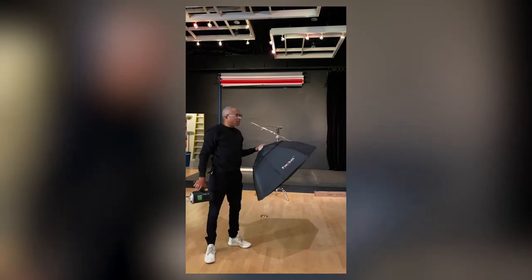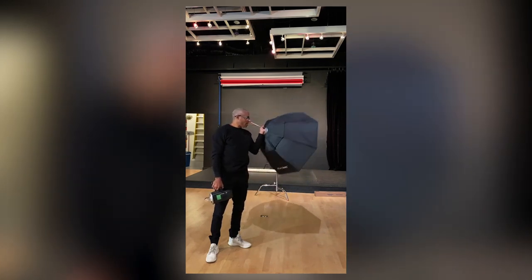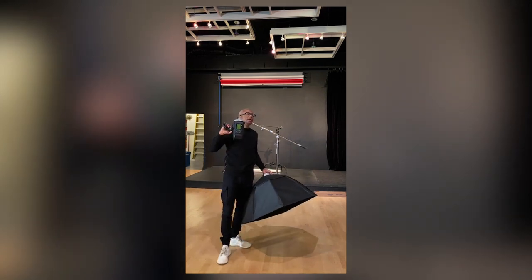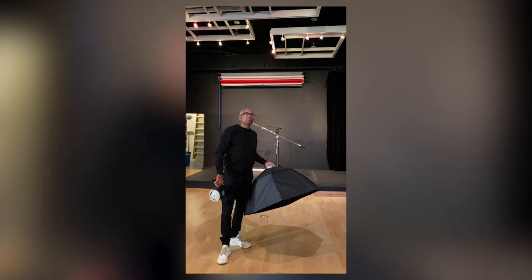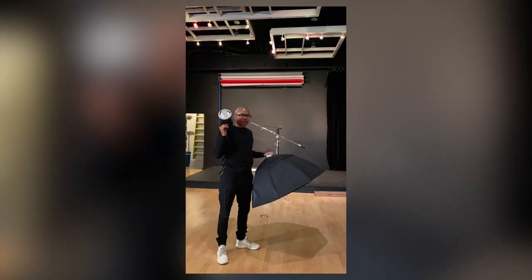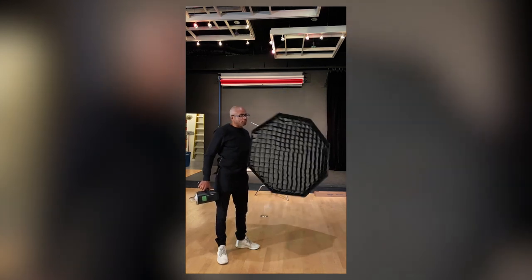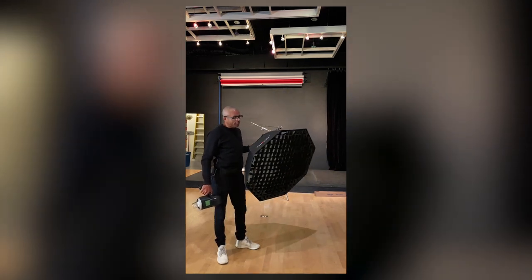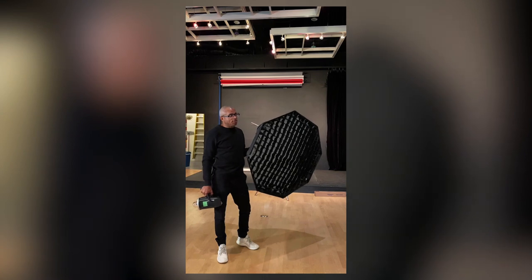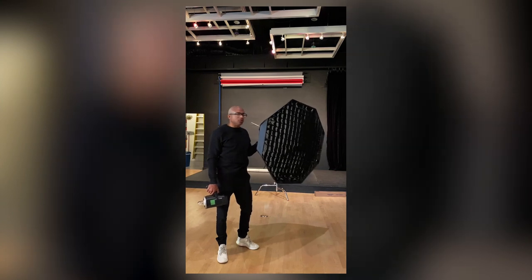Now I've had this for a long time. This was actually my first softbox that I ever purchased. It's got the Bowens S mount ring on the back there, and I think I was still shooting with Paul Buff's Alien Bees speed flashes when I got it. Now that I'm with Godox over here, I switched the bracket in the back, but this is a very well built softbox. So I've always kept it, and today I decided to use it just because I wanted a medium size softbox for what I'm gonna do today with Nicole. And you can see I have the egg crate grid on it.